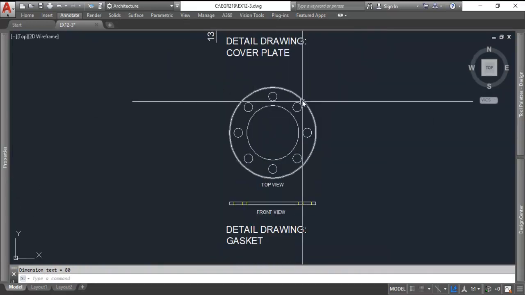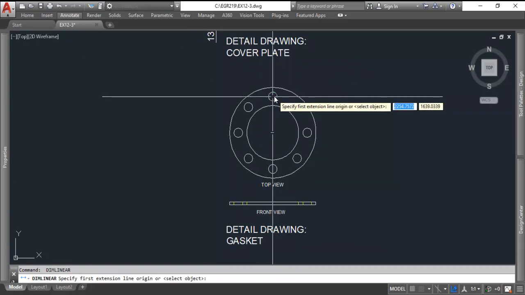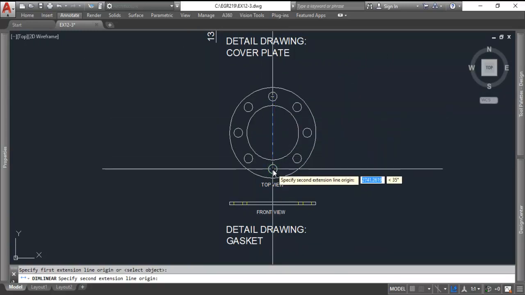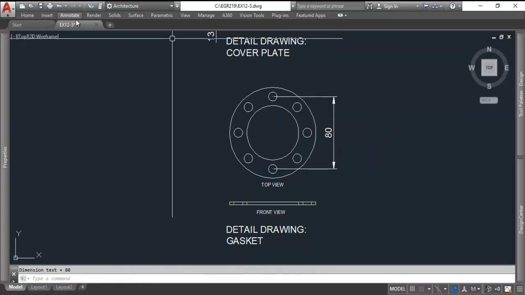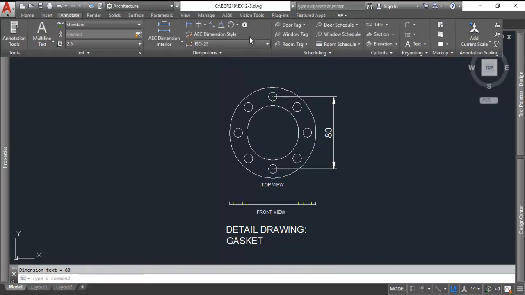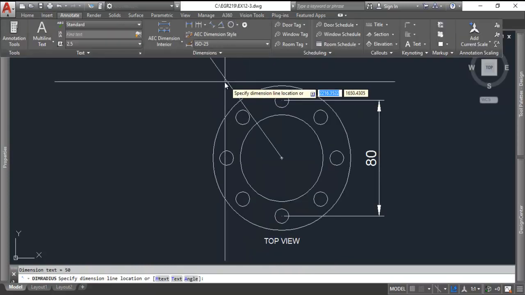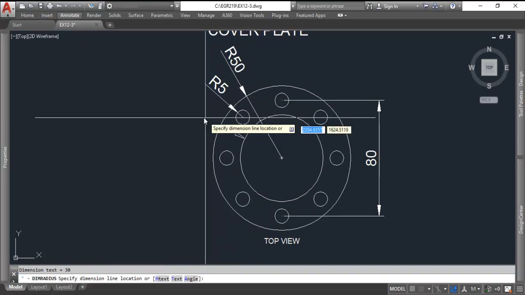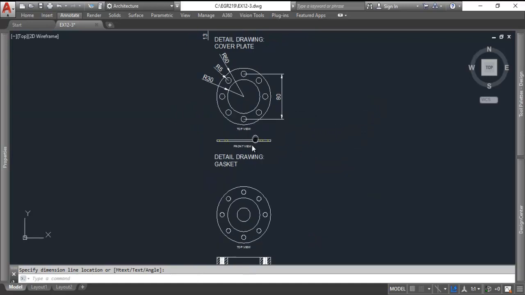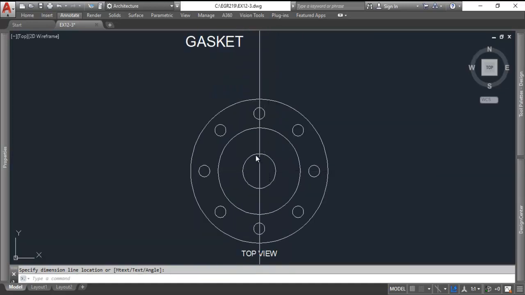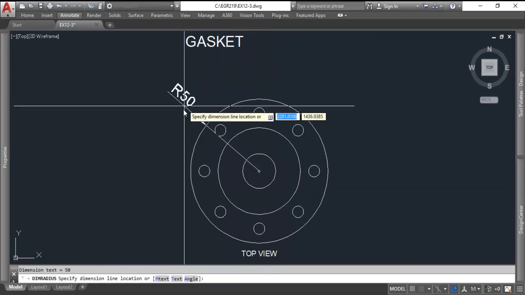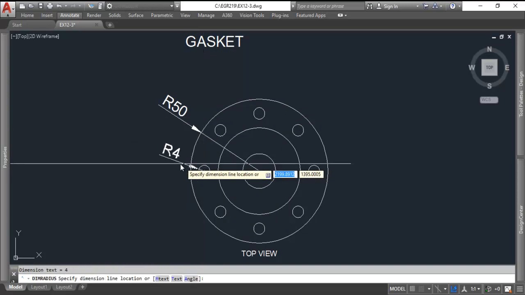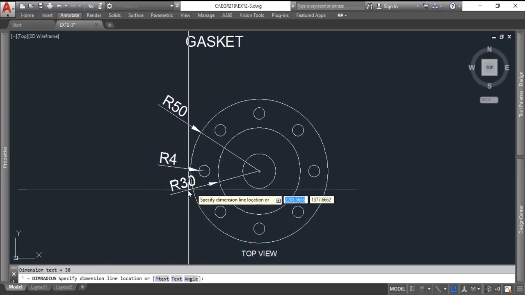The same thing for the gasket. We'll go from center to center to show that those do marry up and match just fine. And then we can do a few radius dimensions for the outer radius, the radius of the hole, and the inner radius, like that. And then lastly, we'll want to do the same for the base. So the outer radius, the radius of a single hole, the inner radius.